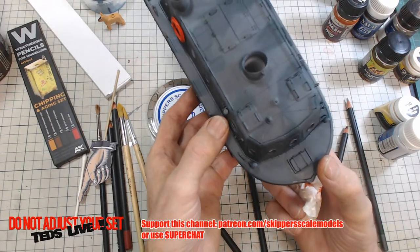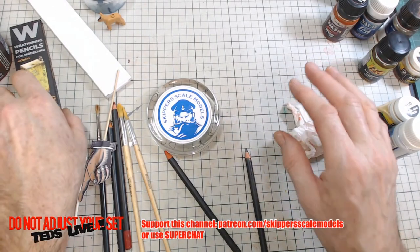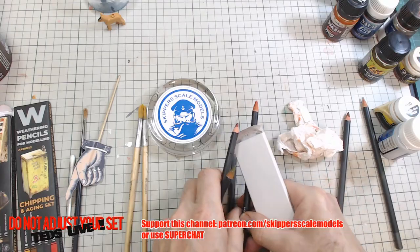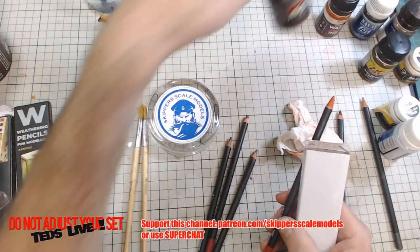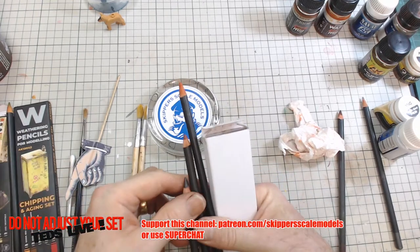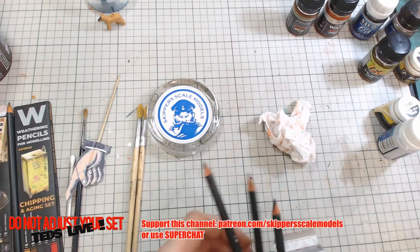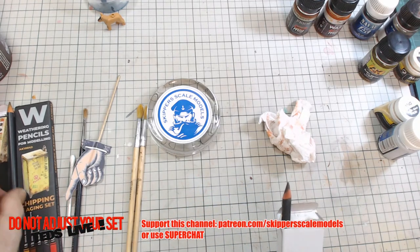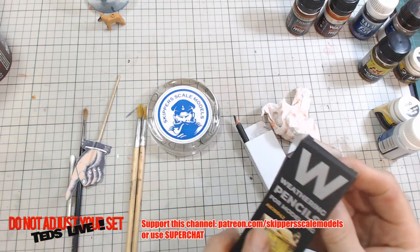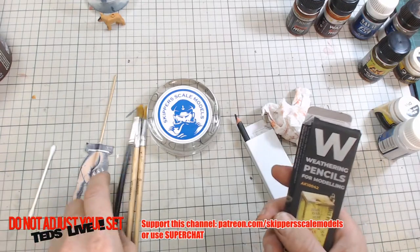I've just got that set of pencils. Not had a chance to use them yet. Yeah, use them, Phil. They're great. They are really easy to use. I wouldn't say that they're a replacement for your washes and things like that, but certainly they're a good addition to your armoury. Especially for what we've been doing there, or you just want to do a little bit of weathering, but you don't want to get the whole set out, because maybe you just want to do a little bit of edge highlighting and things like that, chips and things like that. But yeah, they're good.